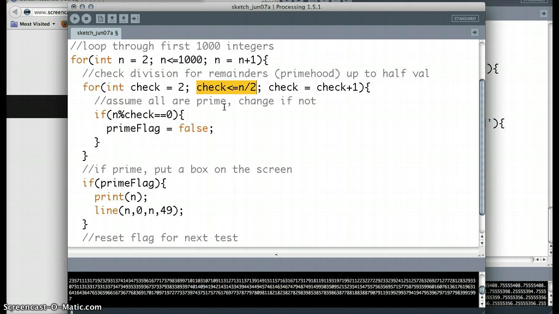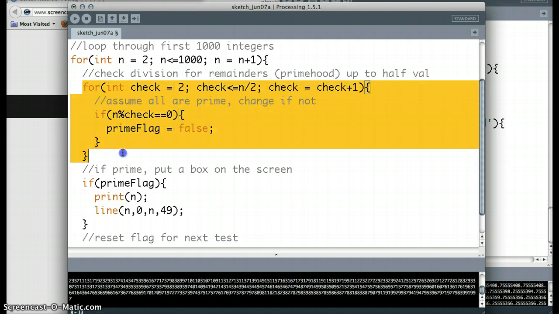Because if you think about it, as soon as you get up to half the number, that's the biggest number that's going to divide into anything evenly. So we can save ourselves a whole bunch of work. There's no point in checking 7 if your candidate is 8. 7 is never going to divide evenly into 8. That just doesn't make any sense. In fact, the last number that will divide evenly into 8 is 4. So really, once you get to 4, you might as well stop checking to see if it's prime. There's probably a much smarter way to check these numbers, and I'll let you figure that out if you're interested in primes. And we're going to let check go up by 1 as well. So then we get in here, so now we're inside this loop.